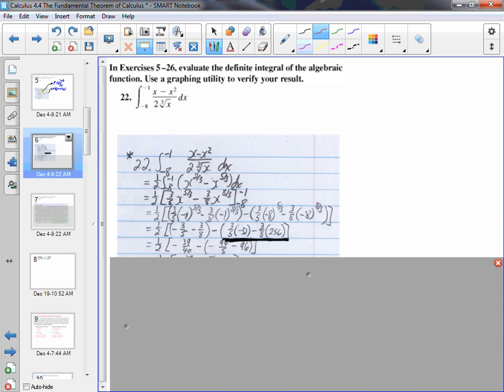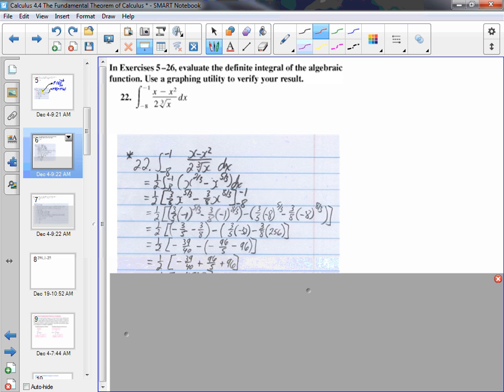So then we copy down the minus sign, then we work on the next parentheses. 3/5 times -32. Nothing divides out, that's just -96/5. -3/8 times 256. I can divide the 8 into the 256. When I simplify that, I get -96. Again, it's okay to use your calculator to work with the fractions. We've got the 1/2 out in front. This time I decided to just go ahead and distribute the negative because I can use my calculator for the rest of that as long as I'm keeping them as fractions.